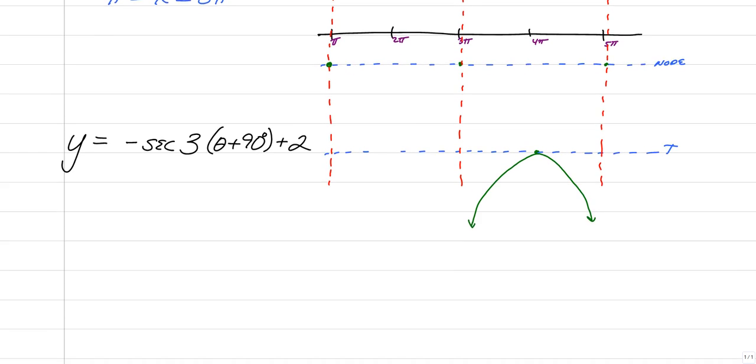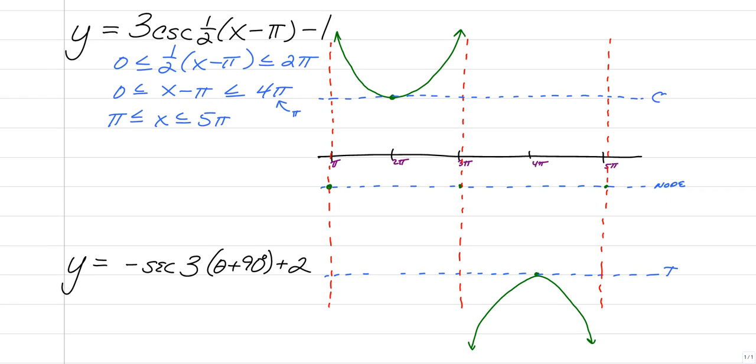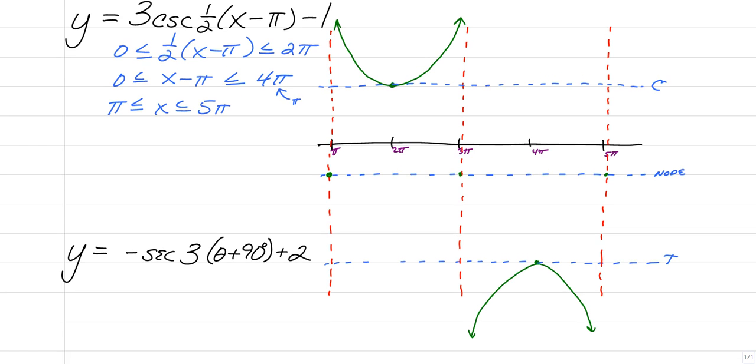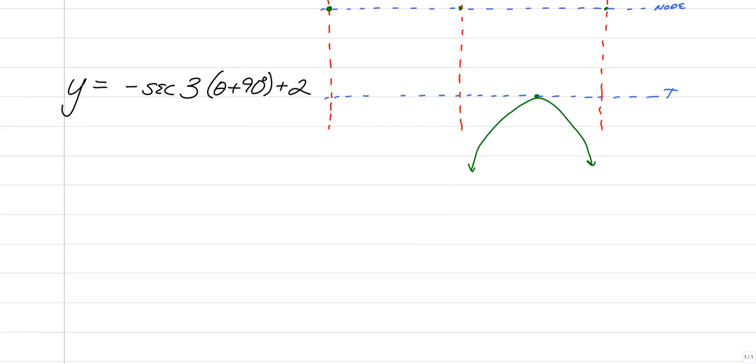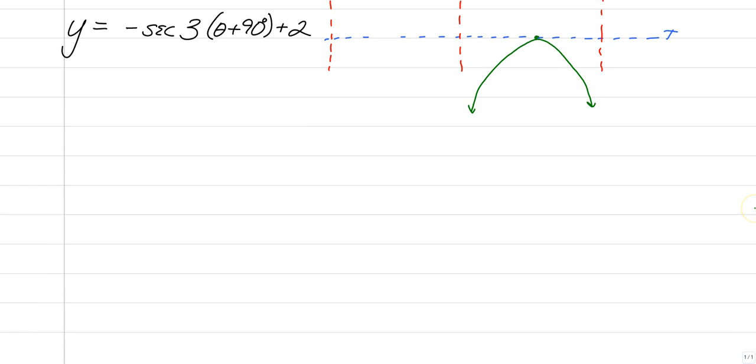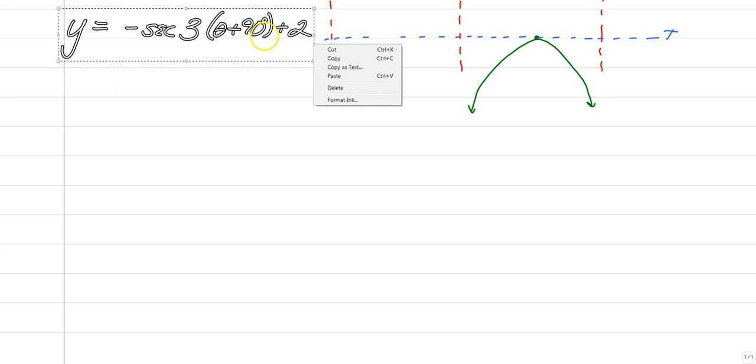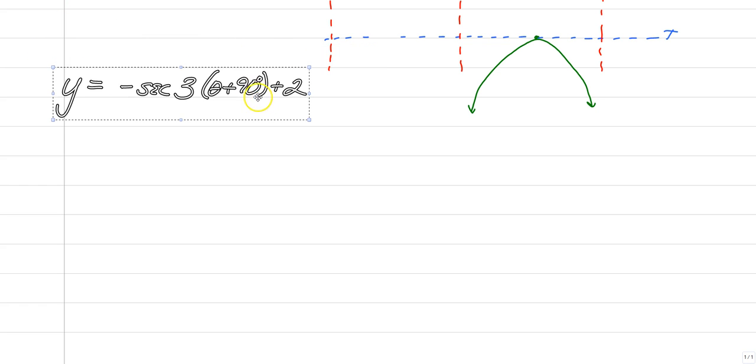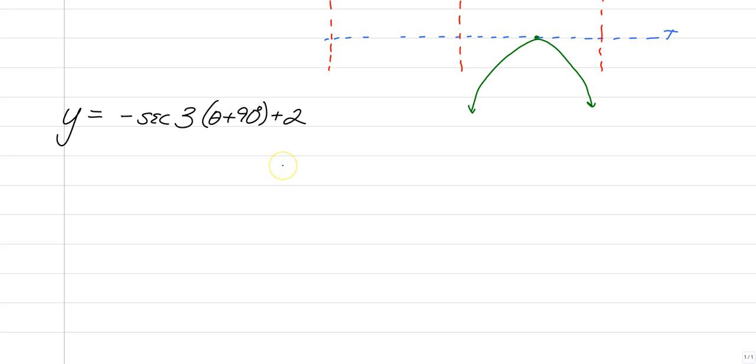So before I do the second one, I'm going to scroll it down a little bit so we have a little bit more room. But then we're going to do the exact same thing. So if you didn't try this one yet, pause it and give it a shot on your own. And then as soon as you're ready to see the play-by-play, click play and we'll see how you did. So again, let me just move this down a little bit so we have more room. And go ahead and give it a shot.